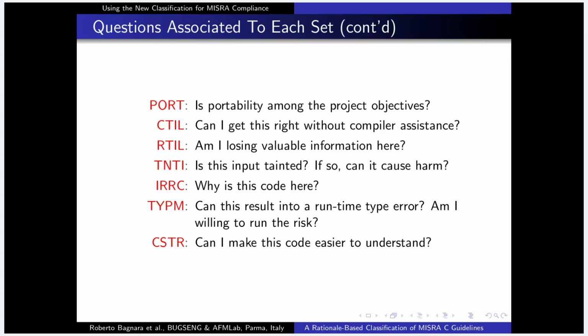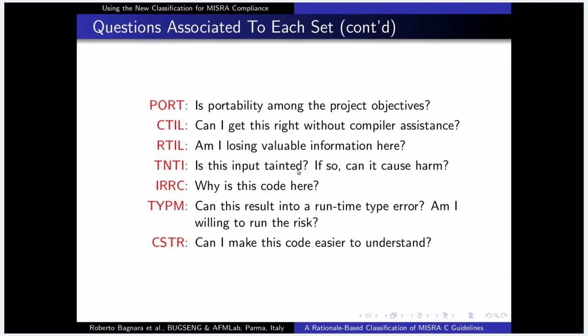Port, the question is, of course, is portability among the project objectives? Because if portability is not an issue at all, then you might look at the guidelines in port with a different eye. CTIL, can I get this right without compiler assistance? So compile time information loss. Can I really do without the assistance of the compiler? RT, runtime information loss. Am I losing valuable information here?